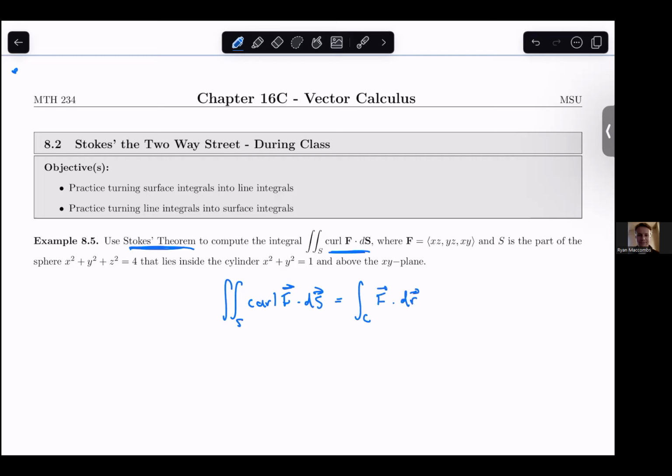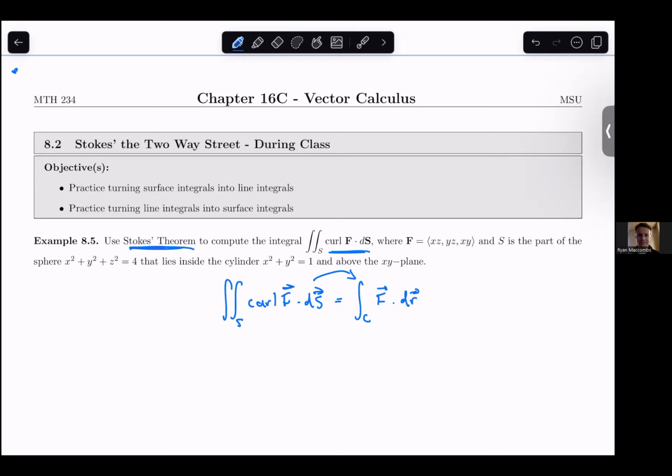You've just evaluated this interesting flux integral, the flux of the curl, I suppose, just like we did in 16.7. So you haven't used Stokes' theorem. So using Stokes' theorem is, again, trading in what you have, which in this case is this surface integral, for the other side of the equal sign, which in this case is a line integral. All right, so we are using Stokes' theorem. We're trading in our surface integral for a line integral. And now we need to actually evaluate this. So again, in general, I like line integrals. I think they're easier than surface integrals in general. And so I'm quite happy with this trade.